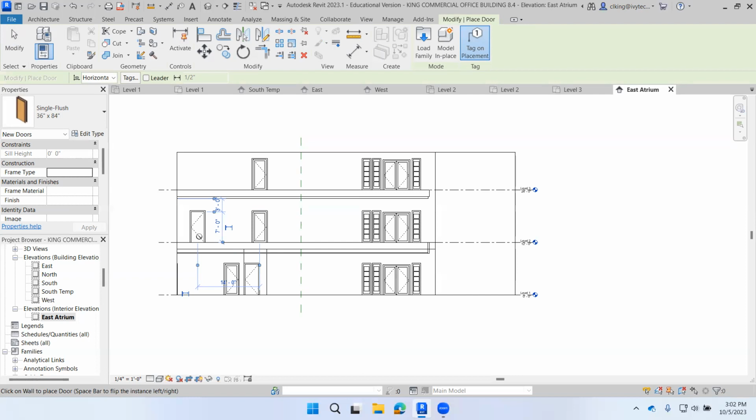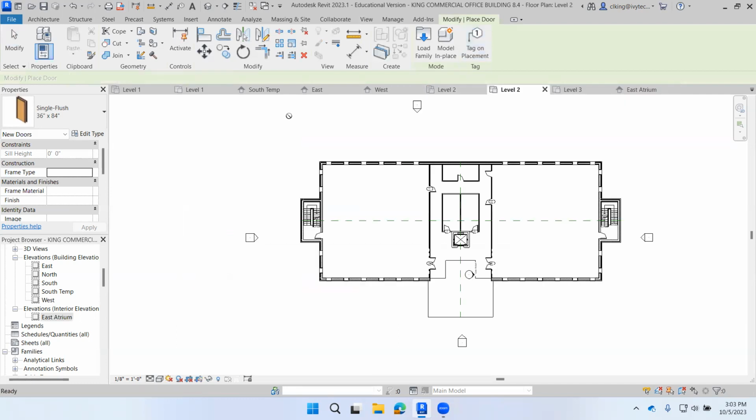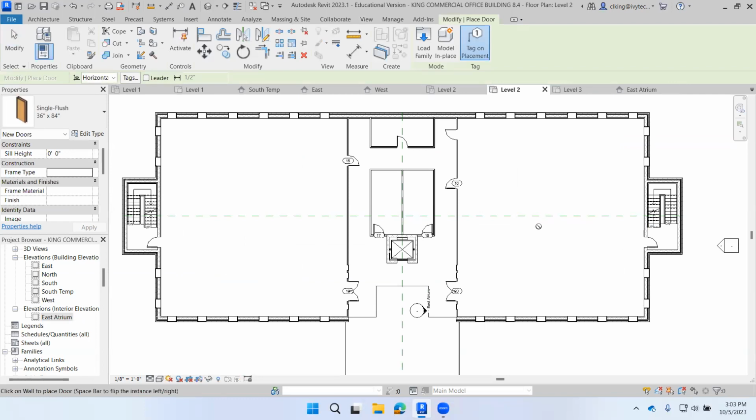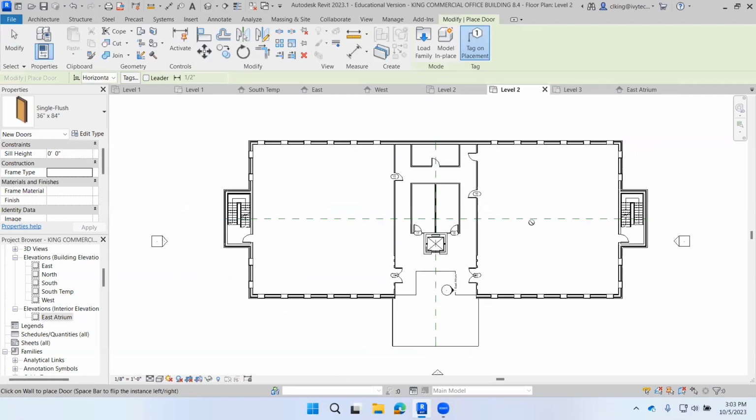Now it's time to see the effects to the plan view. Switch to level 2 floor plan view. So you can see some differences here in the way those doors were laid out.